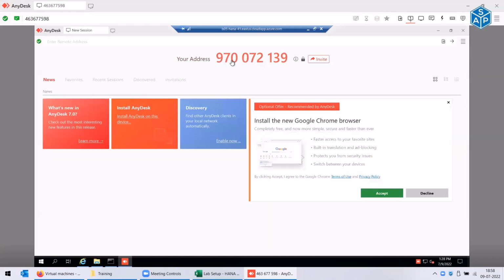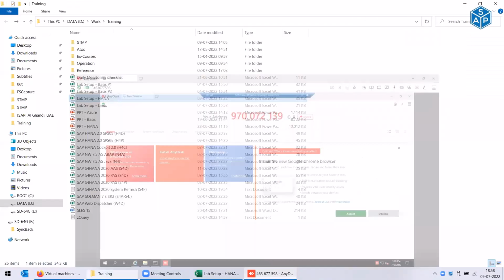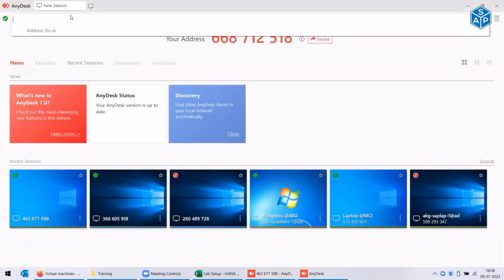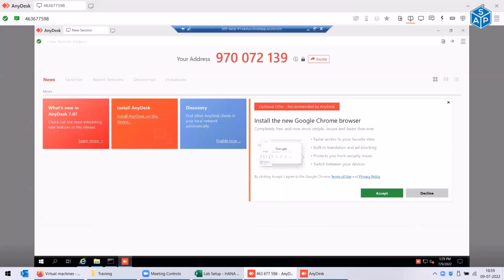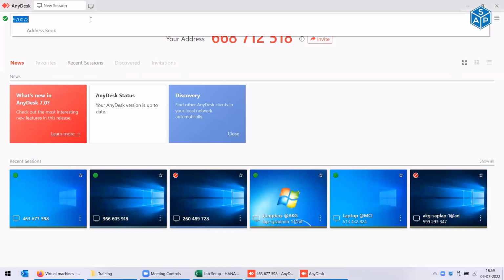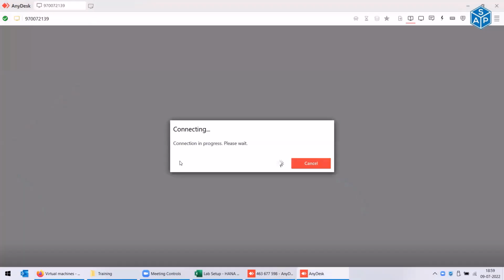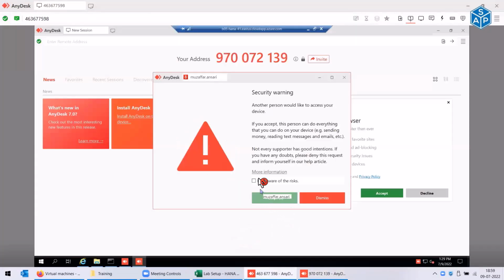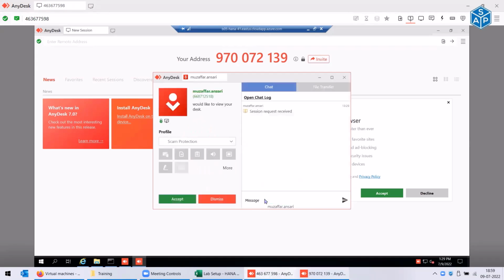Okay, so I can directly connect to the Bastion host. 970072 139. Okay, now I have access.